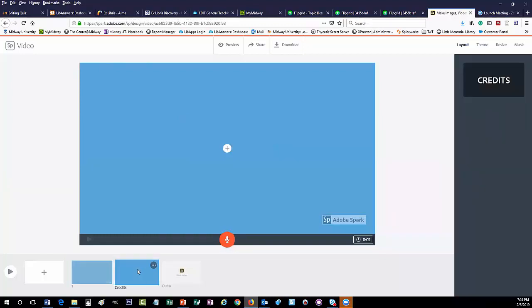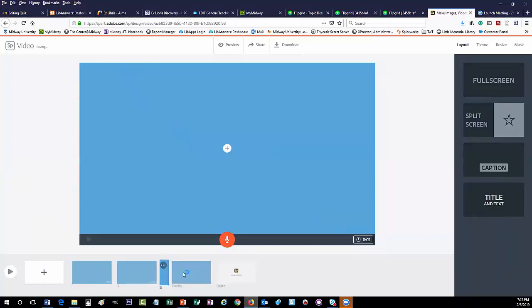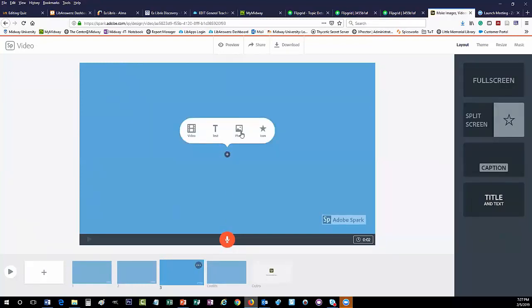And then on this slide, that's the credit slide. On this slide, then they could put in a video, and then they could put in another slide where they add another picture maybe, or some text, and another recording introducing the next section of video, et cetera, until they've put together all of their sections of video into one big video.